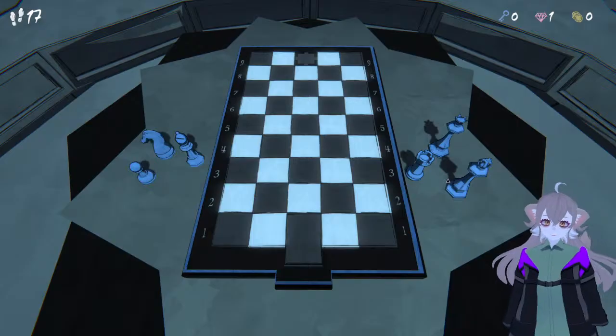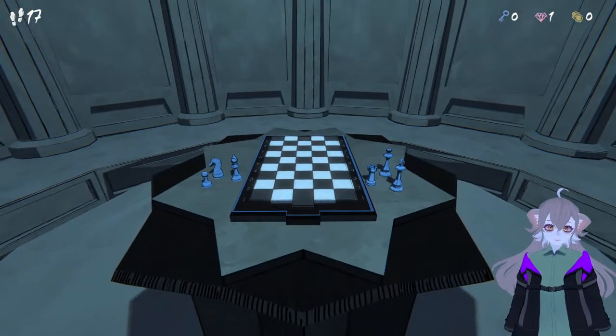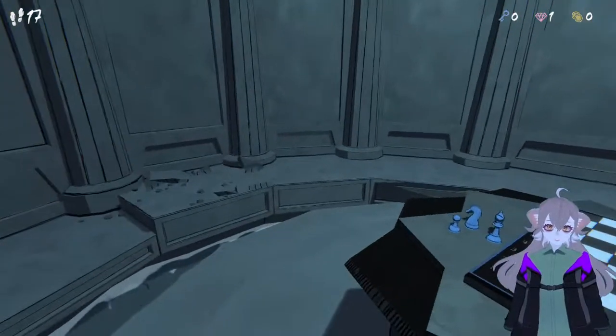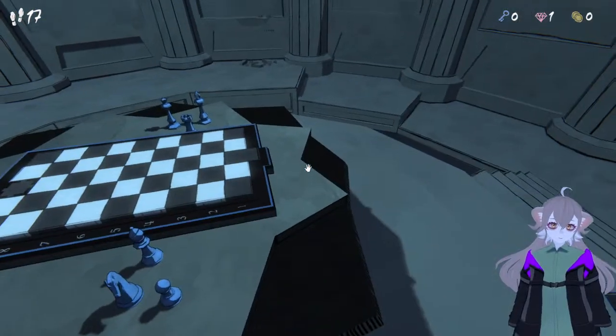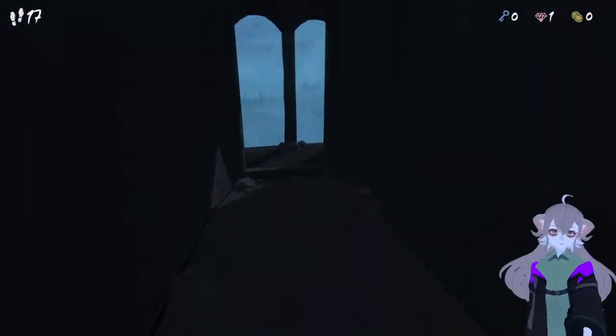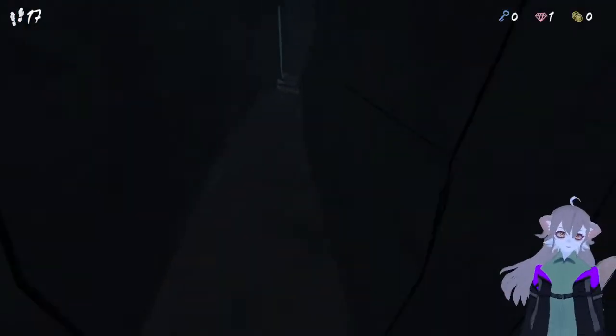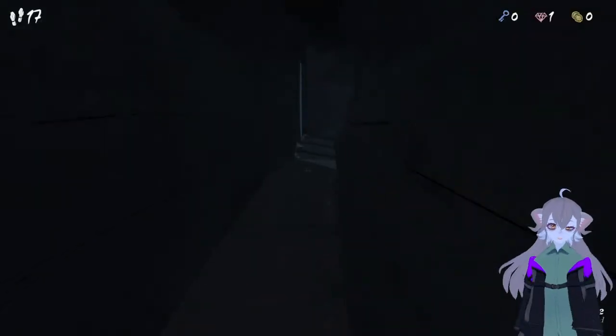Well, guys, we now learned about the chess pieces and where they go into the precipice. So next time, we're going to be hunting down the chess pieces. I don't even know if I have any of them right there.